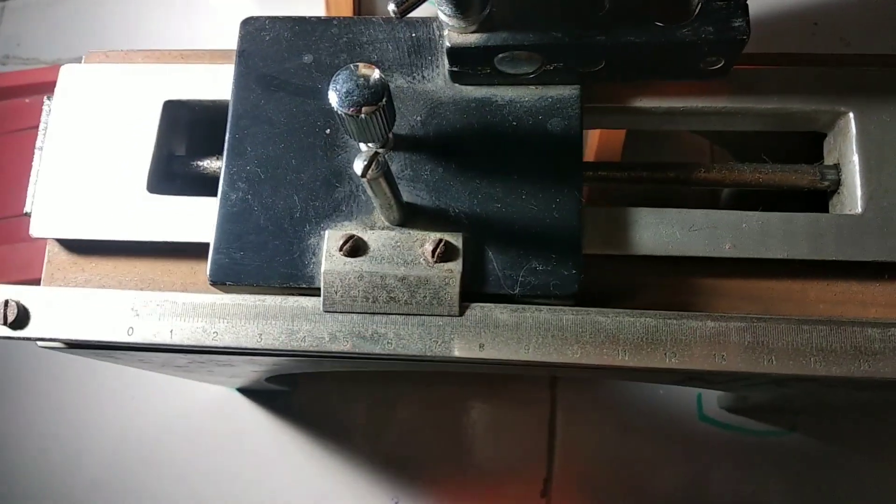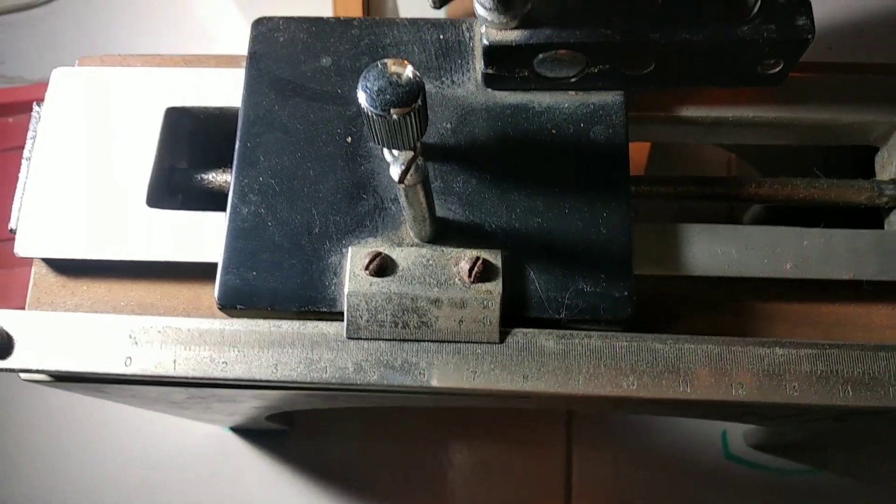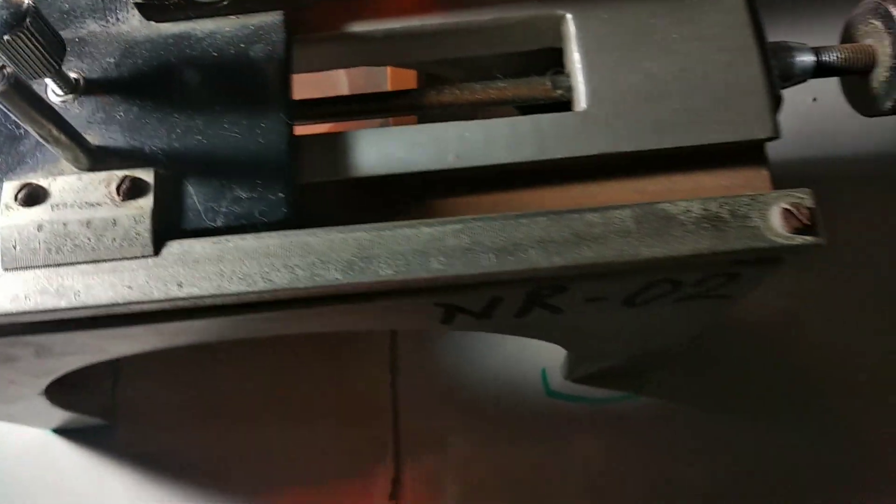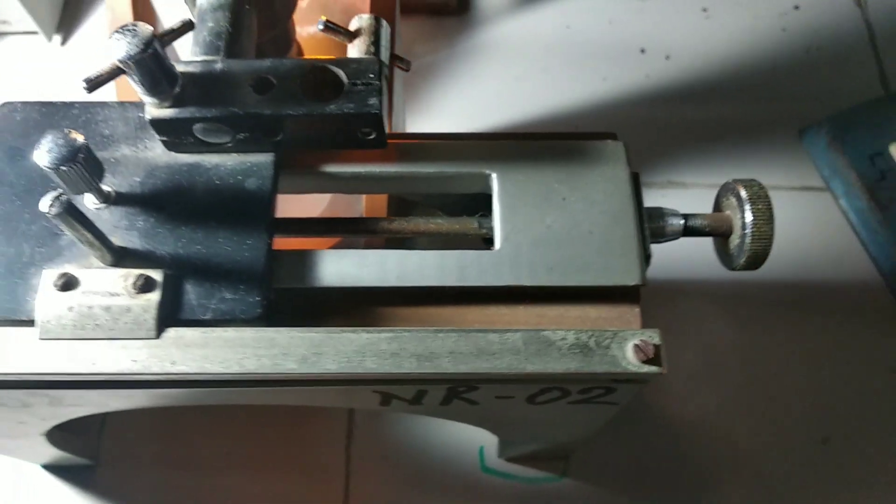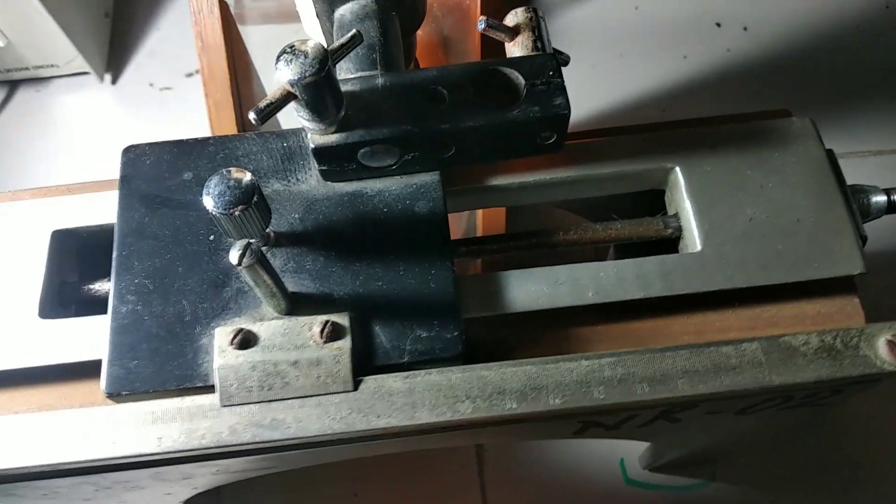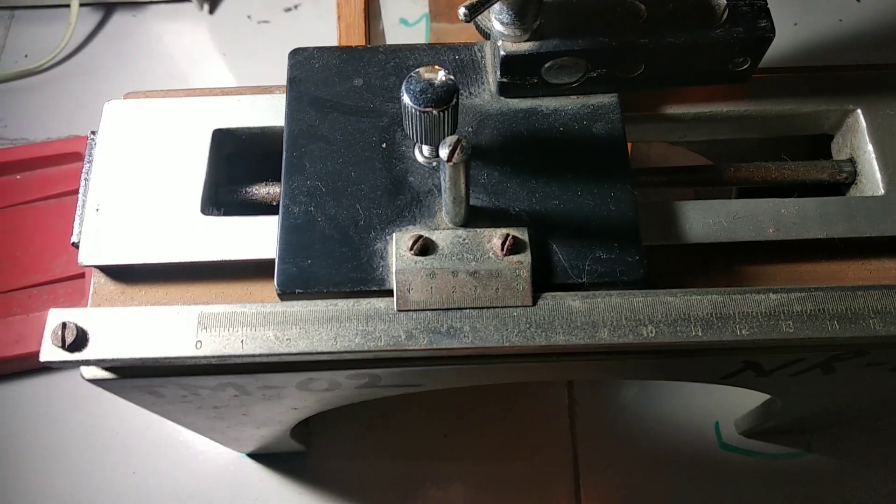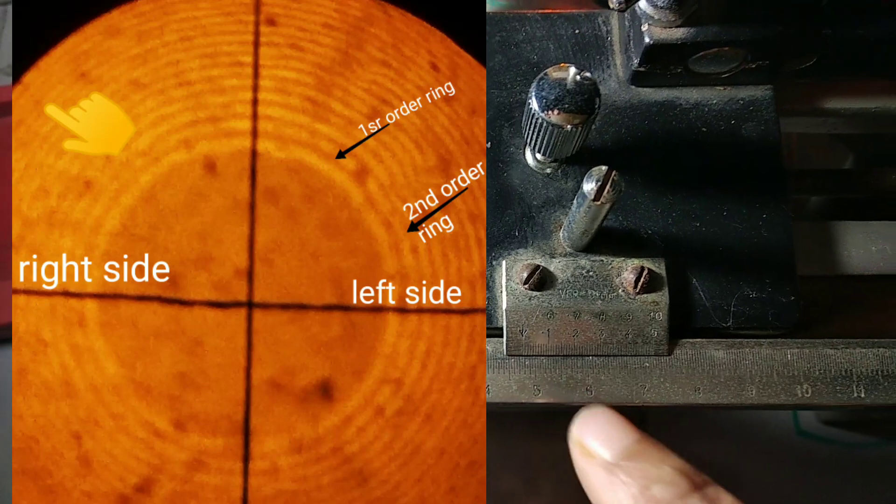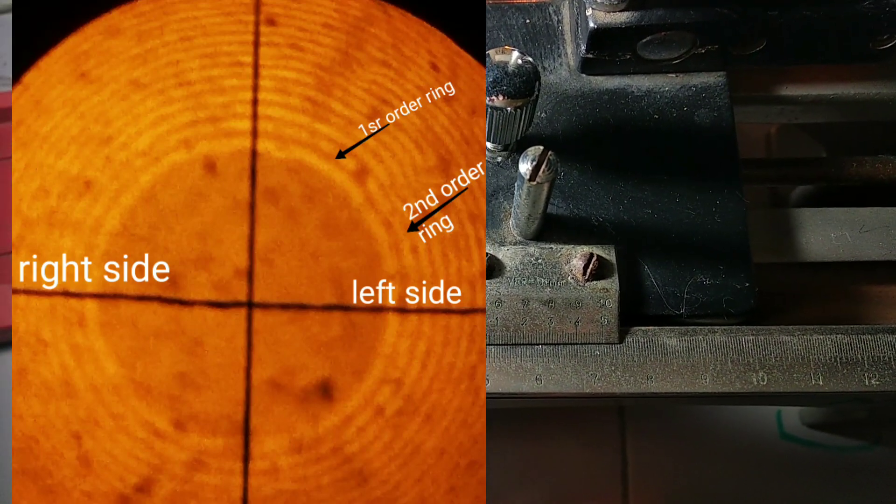Procedure is we are going to find out the diameter of the dark fringes. So, at first we need to move the screw from current position to right side. Right side, 15th order number of fringes. And check the main scale reading as well as vernier scale reading and take in the laboratory copy.